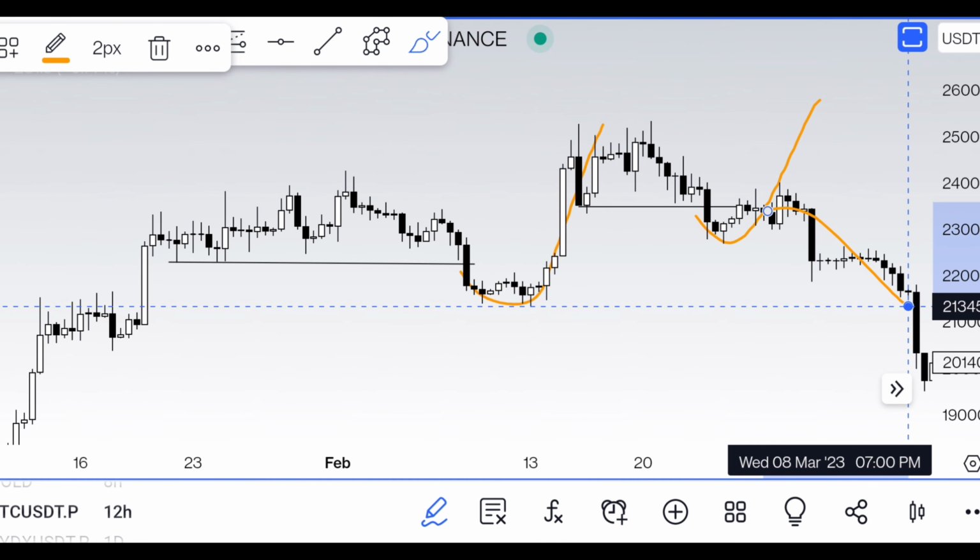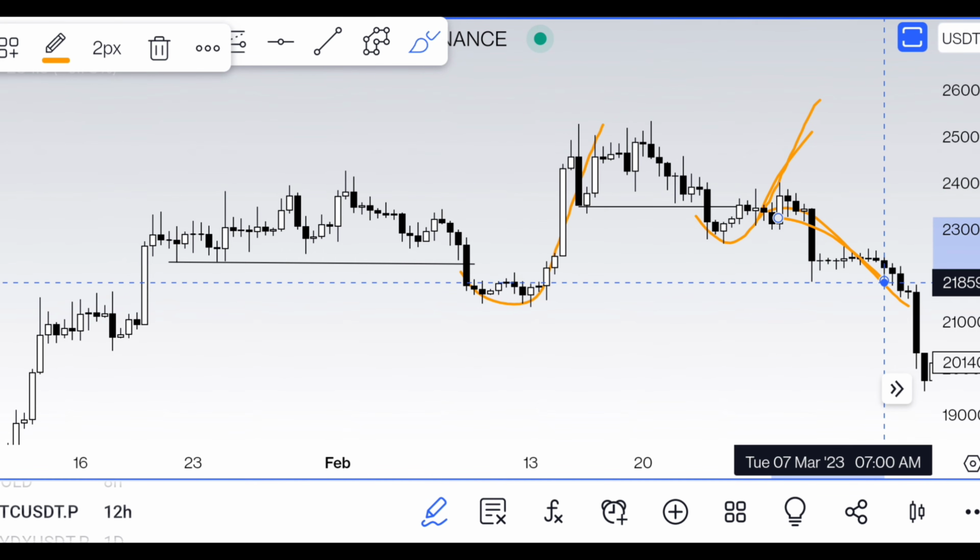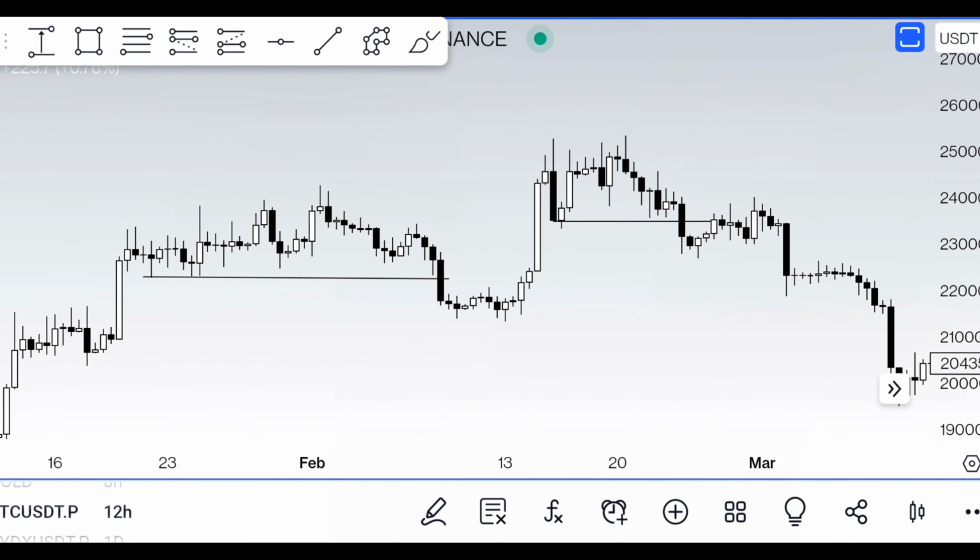So to predict if it will go up or down, you need SMT divergence. To predict if it's a turtle soup or not, you need SMT divergence. So what is SMT divergence? In trading, you have pairs which are correlated, either directly or inversely related. For example, Bitcoin and Ethereum are directly related. Bitcoin and gold are inversely related. In Forex or indices, Euro and GBP are directly related. So these are SMT pairs.